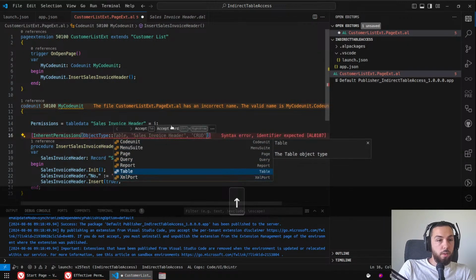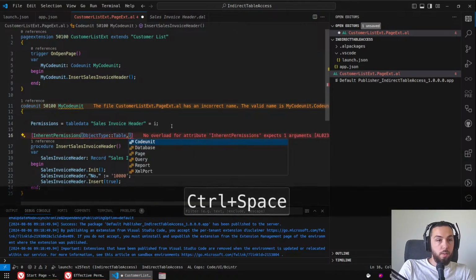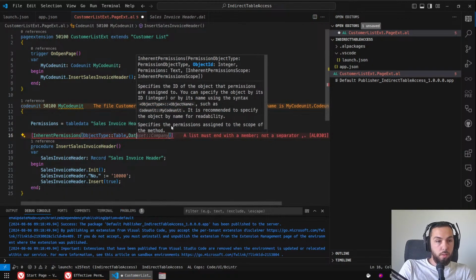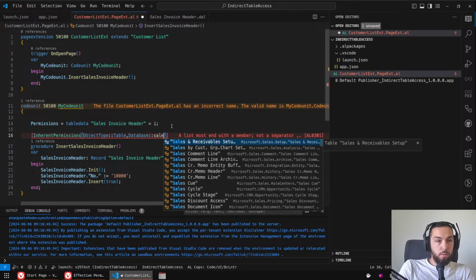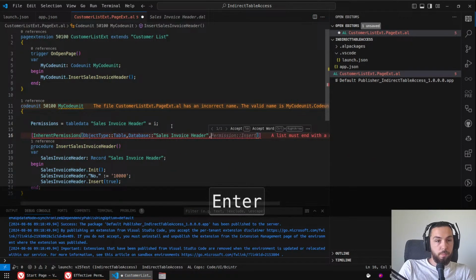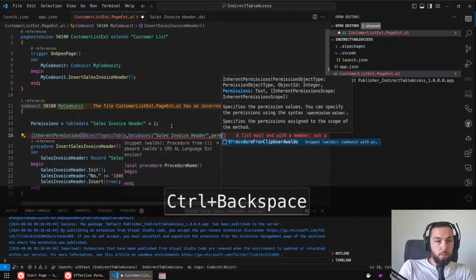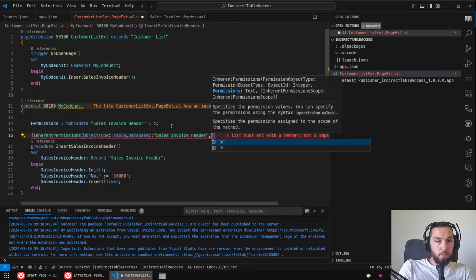Oh, here they call it table. So that's interesting. And what's the next parameter? Object ID. Database, sales invoice header. Permissions. X. Okay.